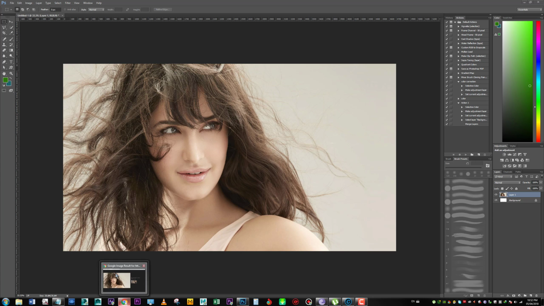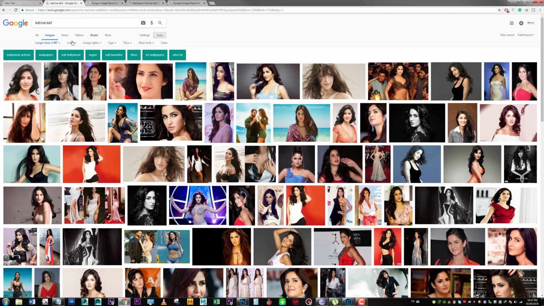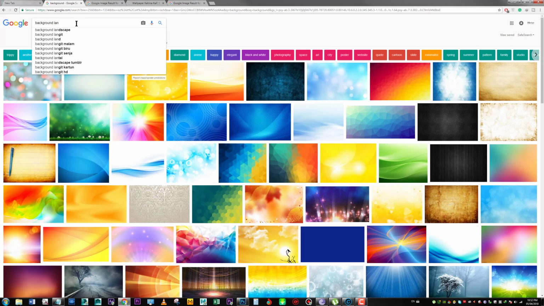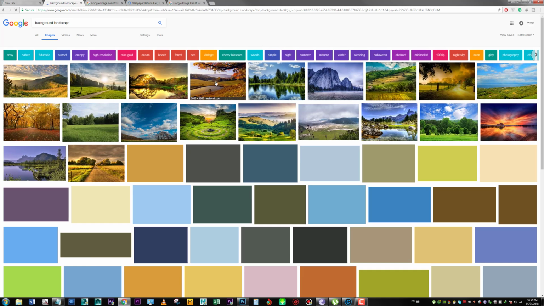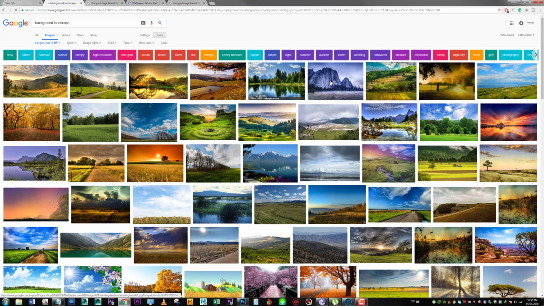And then we will find another 4 MP background, landscape. So now it will give us results related to landscape.